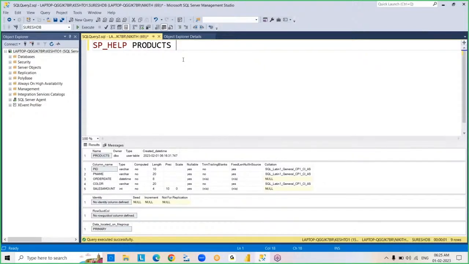See this. What is the new data type of product ID? Character. Right, and so this is the way we alter a table.